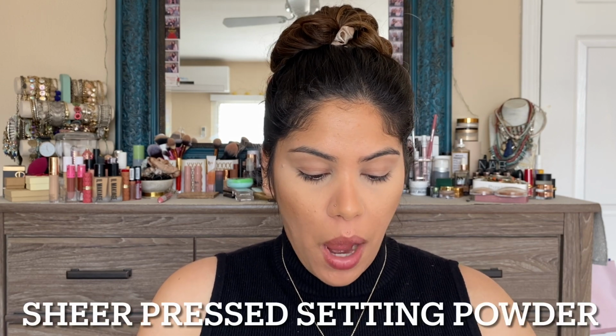We've gone ahead and set the under eyes, and to set the rest of my face, this is another product that is in my top 3 of the Elcies. Well, let me actually just tell you my top 3 right now. If there were only 3 products that you could get from Elcie, in my opinion, the foundation, the Velvet Sponge, and this next product, and this is the pressed setting powder.